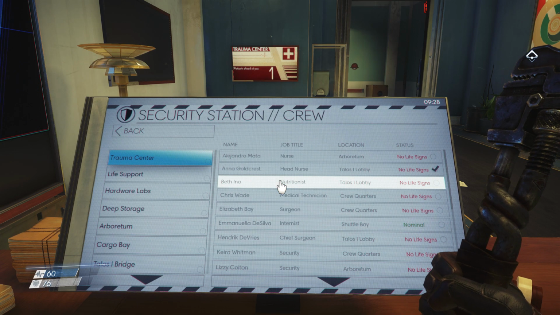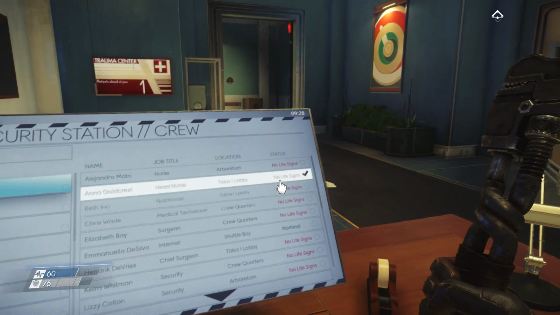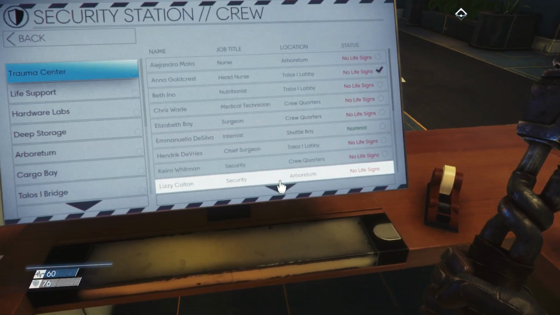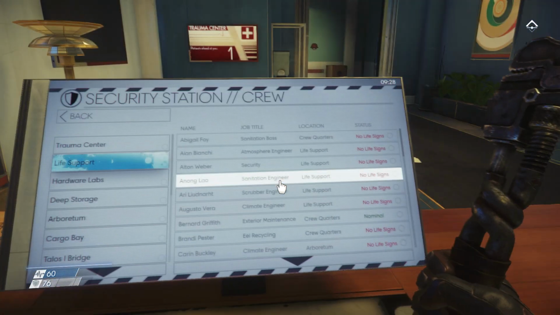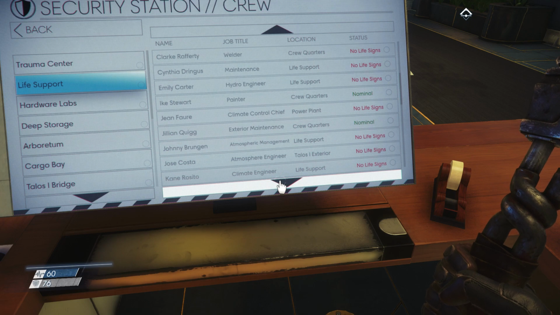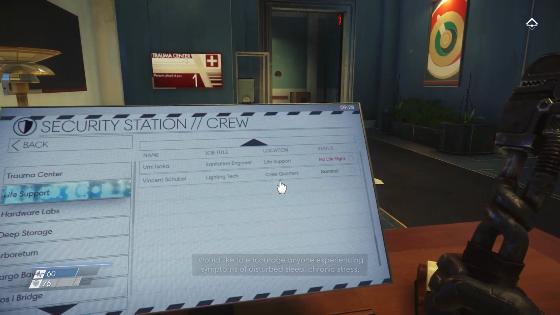So this is the crew listing it was talking about on that tutorial. So you can see it has all of the employees listed here. And you can see these have no life signs. This person's still alive. And they're in the shuttle bay, apparently. Let's see, who else? The rest of the team is dead. What about life support? Let's see, we have that person in the crew quarters, still alive. Another person in crew quarters and another in crew quarters, so their team's got a few people alive. That person's also in the crew quarters.